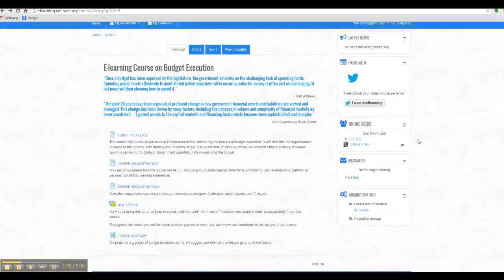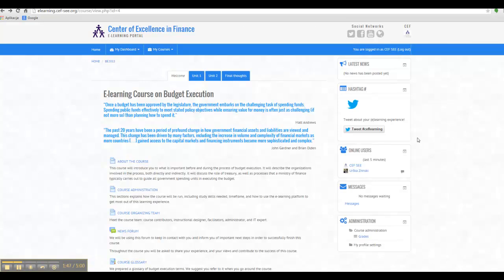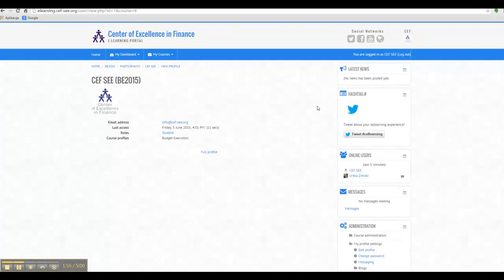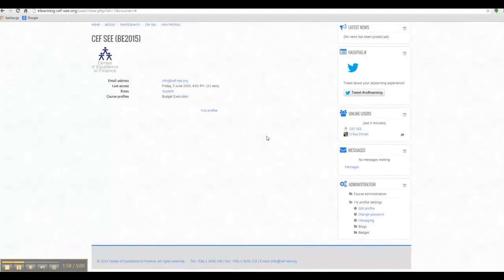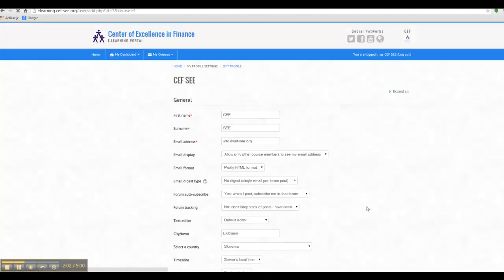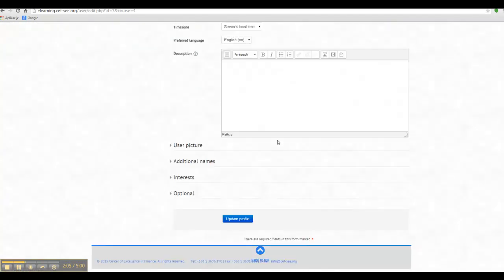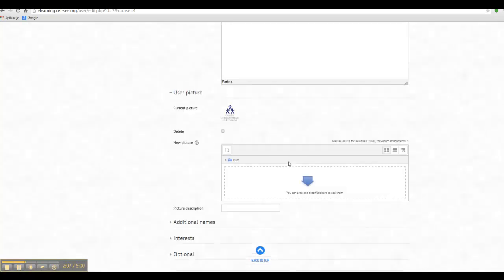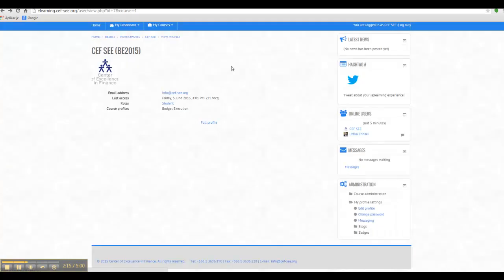But before we start, we would like to get to know you better. One way of doing this online is to click on the image on the top right corner of the web page. This is your profile page. Scroll down and on the bottom right side corner, click on Edit Profile. Here you can tell us more about yourself, and as well as you can upload your photo. This way we can see how you look, and it will help us bridge the online distance among us.